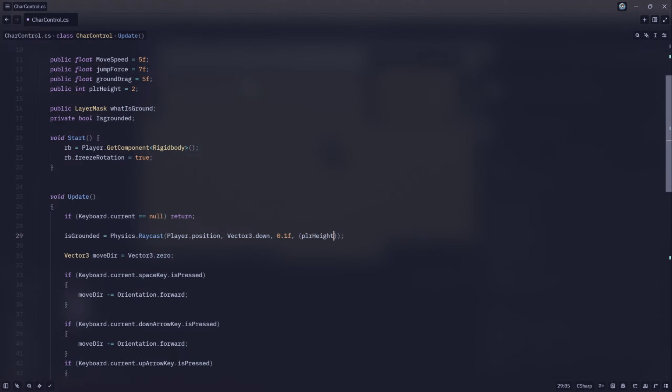And player height times by half of it. Oh yeah, because the ray has to shoot from the center of the body, and then has to go down by 2 to the floor by what is grounded, and then that's the ray.